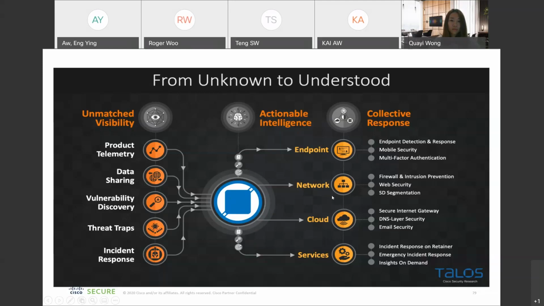All of our Cisco security will be protected. For endpoints, that's the network layer, where our Stealthwatch and certification will be able to do the protection. Cloud will of course be the email and the web, and of course the normal incident response. Again, this is also part of SecureX, so this way I can do all the protection.